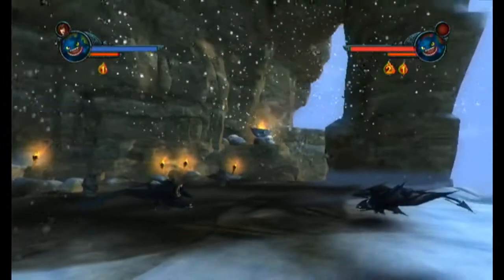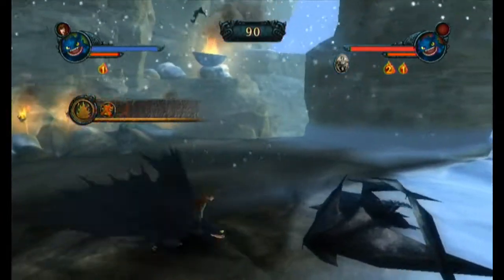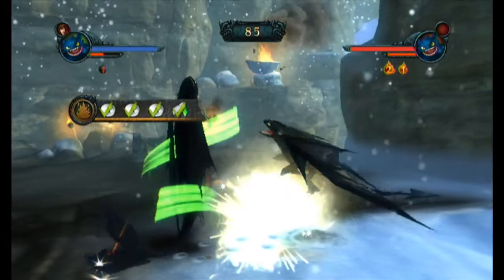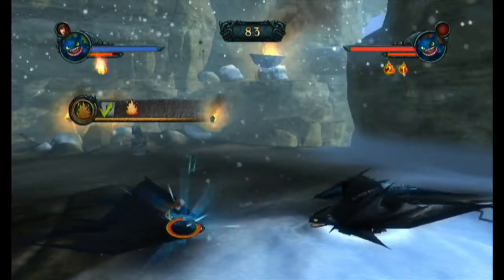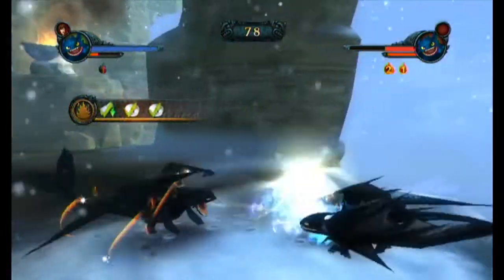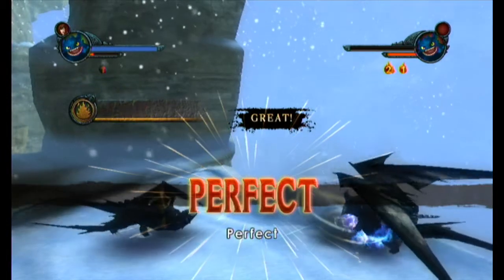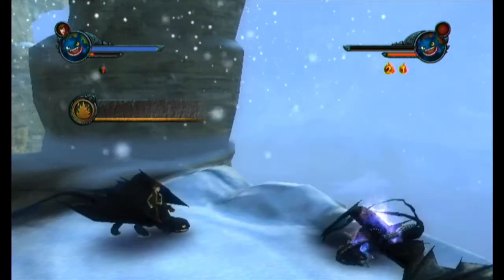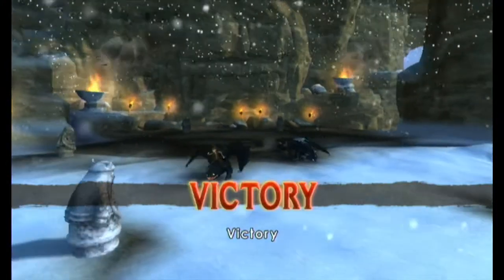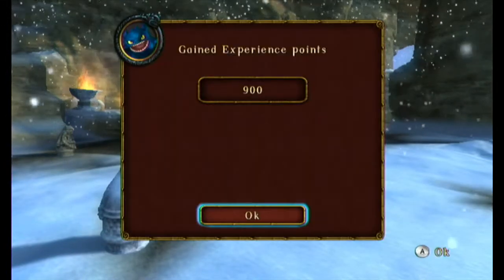Here's Fire Charge 1. So this is what these mean. Fire Charge 1 and Fire Charge 2. They're basically just waiting a little bit longer to charge up for a stronger fire attack. So that's Fire Charge 1. Fire Charge 2, of course, as you could clearly, obviously, probably tell, takes twice as long to charge up, but does a lot of damage.